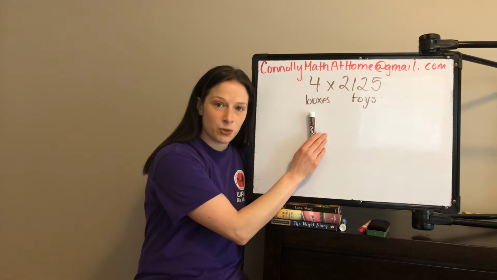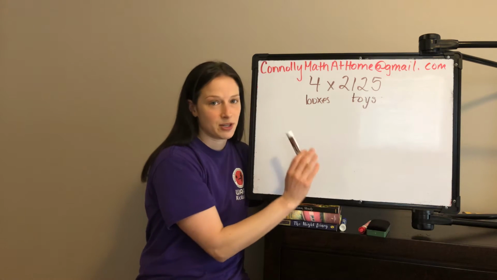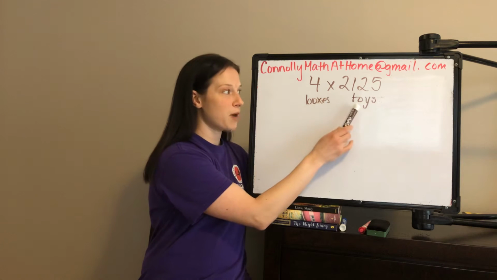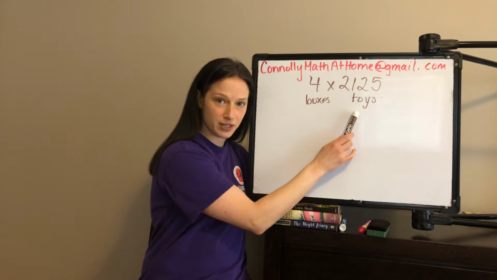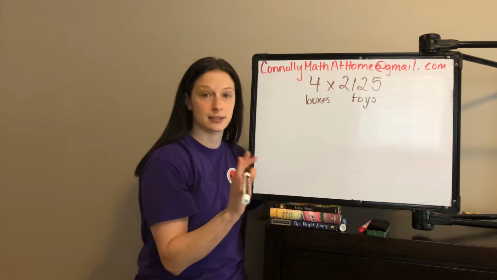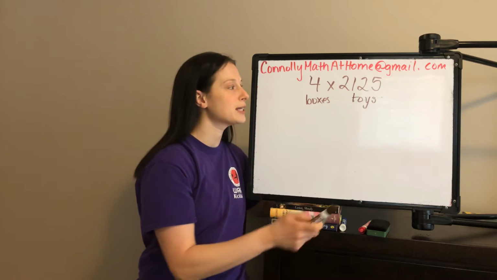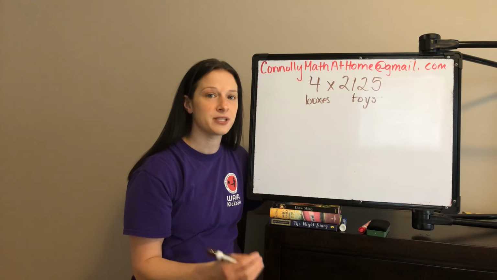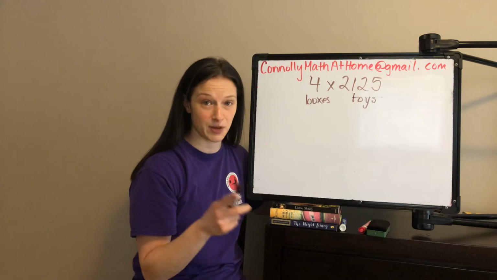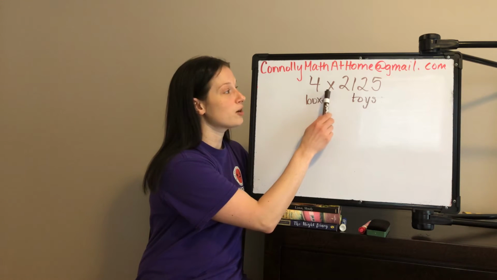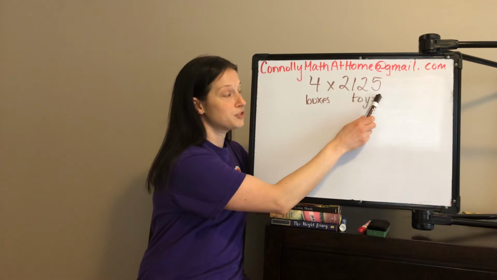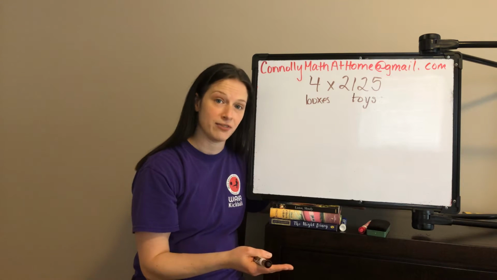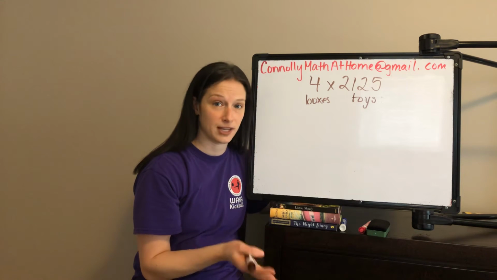So here's what's going on. I like to give every problem a story problem context so we can keep track of all the numbers that are going around. So we are going to be thinking about 4 boxes, and each box has 2,125 toys. These boxes are getting delivered to some toy store or something. That's a lot of toys. What we're thinking about here is what the multiplication symbol stands for. It stands for groups of. Make sure you remember that, especially when you get to 5th grade. So we have 4 groups of 2,125 toys, and our goal is to find out how many toys that is altogether.